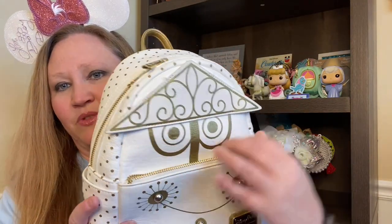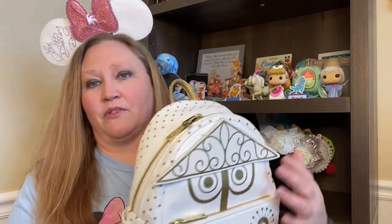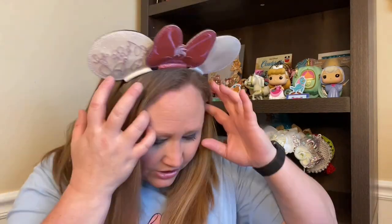I don't think I showed this. It does have a front zipper pocket with the lining the same as the inside of the big bag. So Small World. All right, we're gonna go to the actual Magic Kingdom attractions bag.